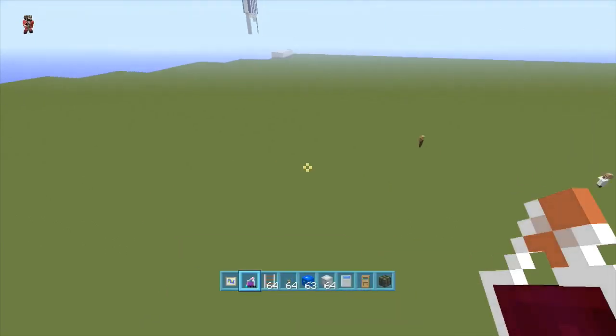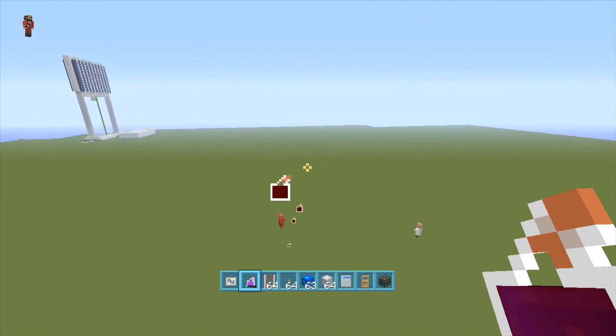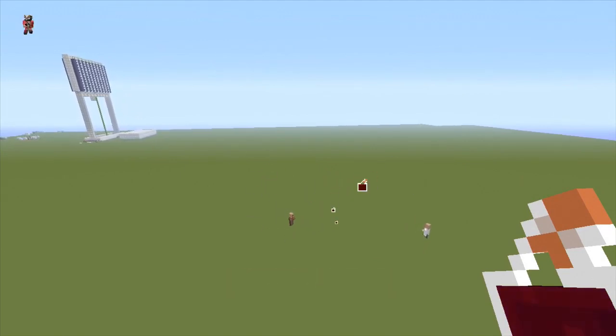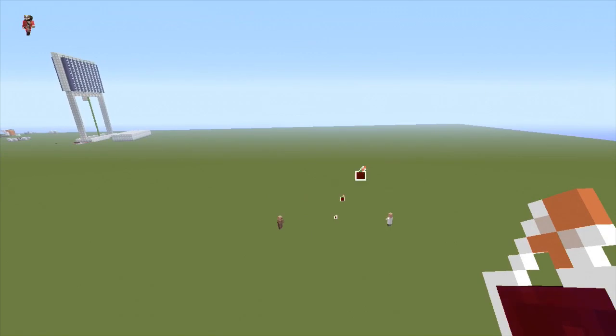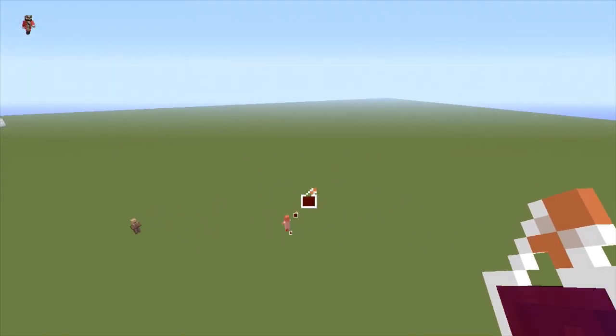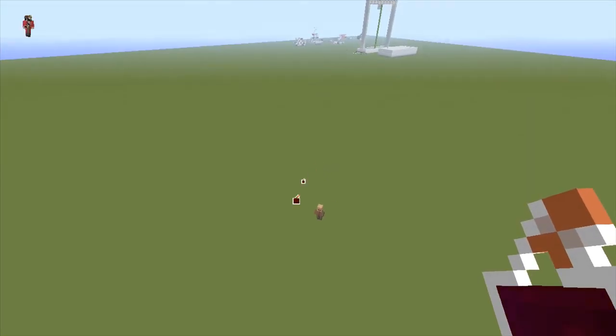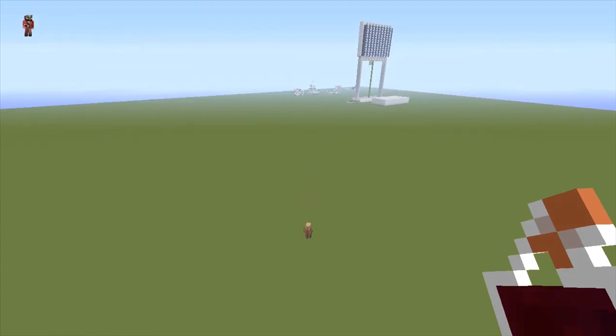What the crap? Is that a villager? What are you guys doing over here? You bastards. I wish there was like a kill all villagers section. Nah. Alright. Oh my god, how powerful are you guys? That's like 2,000 potions. Die already, man. Die. Die.